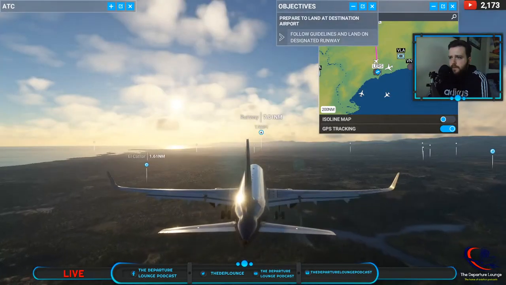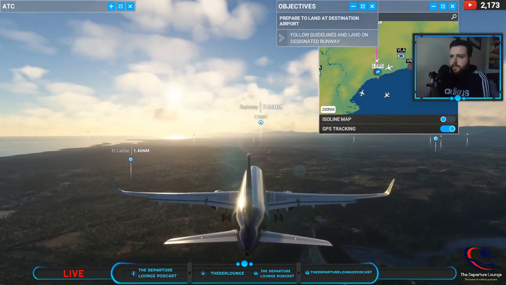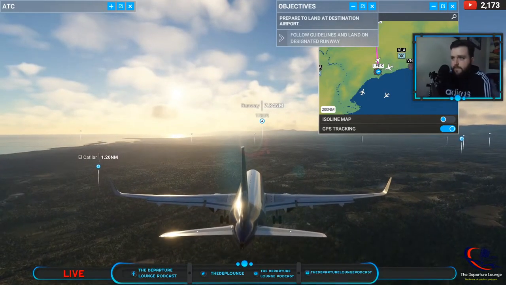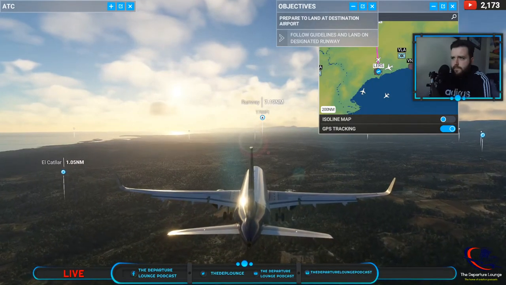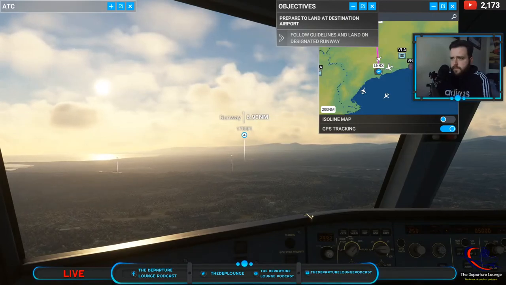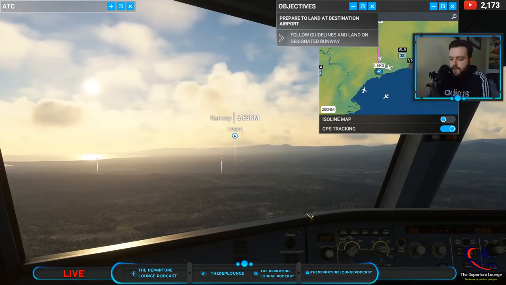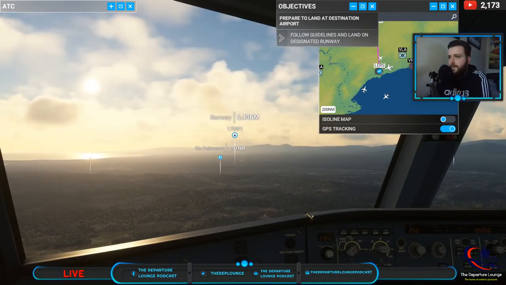Altimeter 29.74, wind 2. Reus Tower, Air Tours 1851 inbound for DME runway 25 approach. Air Tours 1851, Reus Tower. Altimeter 29.74, wind 209 at 5. Cleared VOR DME runway 25. Cleared VOR DME runway 25 approach, Air Tours 1851.